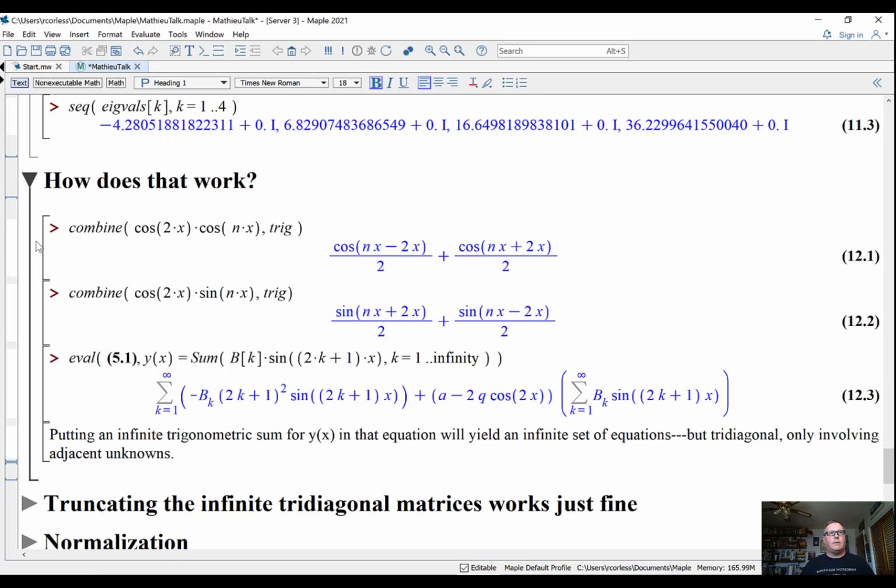But okay, what about sines? Cosine 2x times sine nx does exactly the same thing. It just shifts the frequencies by plus or minus 2. So if you plug in a sum of, say, odd sine functions into the Mathieu differential equation, all you're left with, once you've done the multiplication of the cosine 2x times sines, is odd sines. And you collect up all of the odd sine things, the same ones, and you find that when you set all those coefficients to 0, it's just a purely tridiagonal system of equations. It's actually very, very effective. It's probably the most highly favored method for computing Mathieu eigenvalues today.